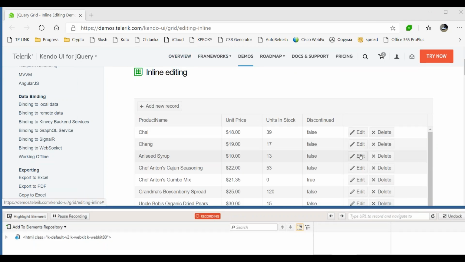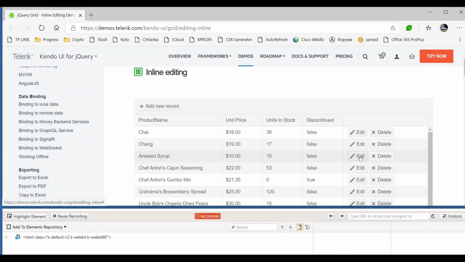I'm going to click on the edit button here on the aniseed syrup example of this table. I'm going to go to units in stock and change the value to 15. I'm going to update the value, right?